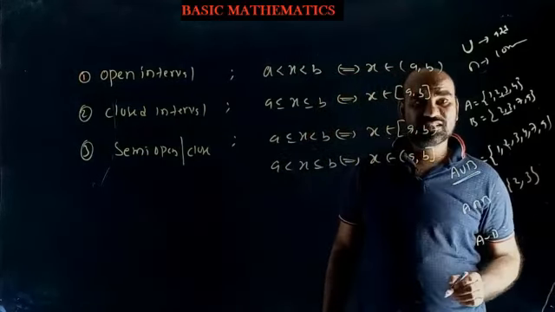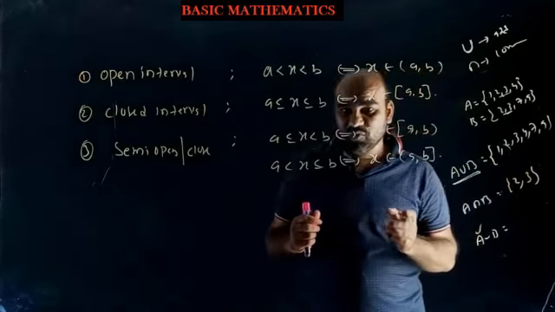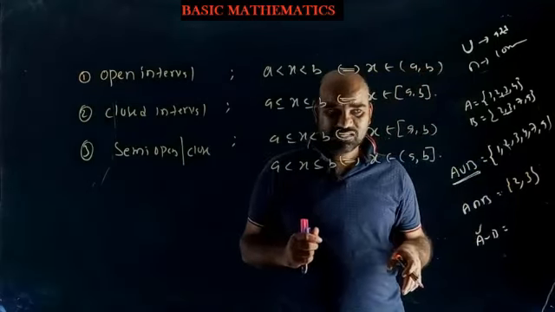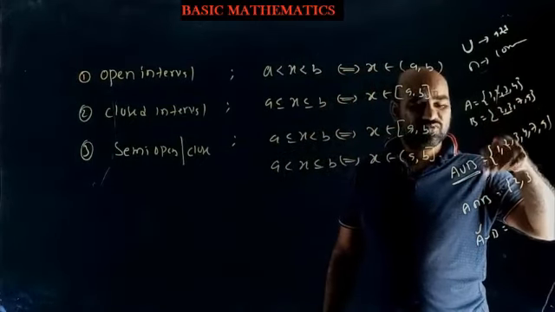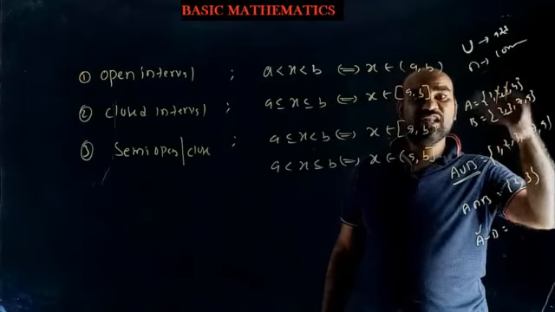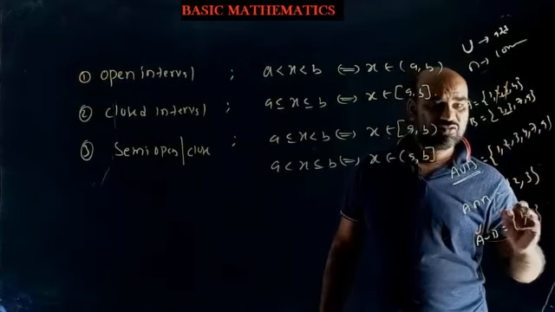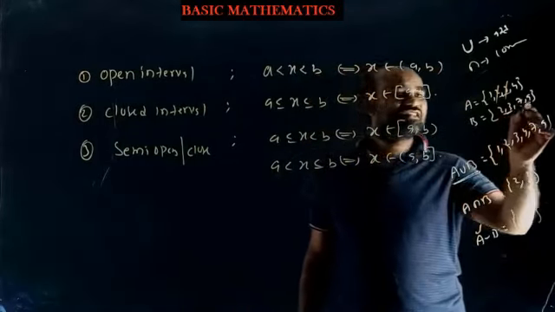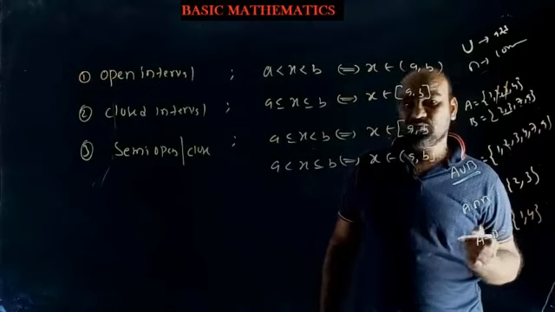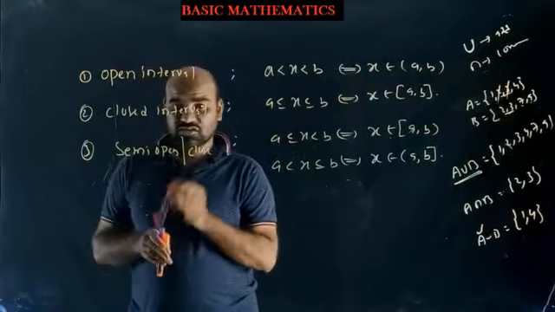Okay. A minus B means from A you want to remove the elements which are in B. 2 is there, should remove. 3 is there, should remove. Remaining elements in A is called A minus B. Only the remaining elements in A. Don't bother about elements in B. In B, 7 and 9 are there. Don't bother about B. So A minus B means the set of elements which are in A but not in B. That is the definition. Okay, students.